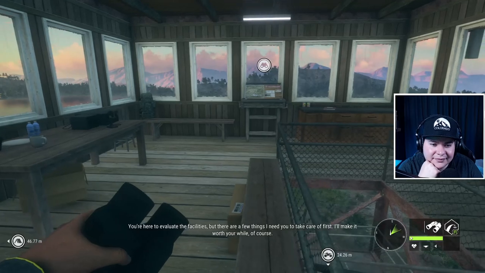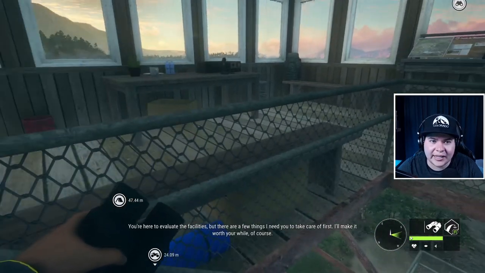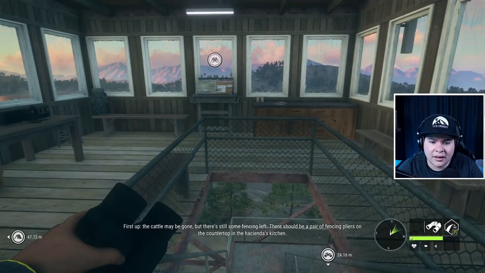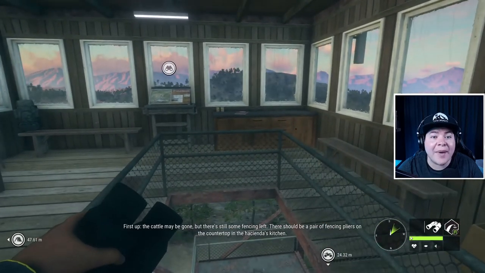But there are a few things I need you to take care of first. I need to wait up here just in case I need to take anything. First up, the cattle may be gone, but there's still some fencing left. There should be a pair of fencing. I got to go back to the kitchen.